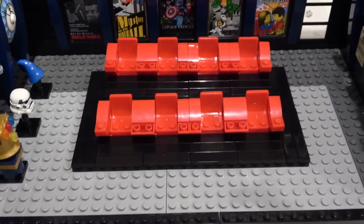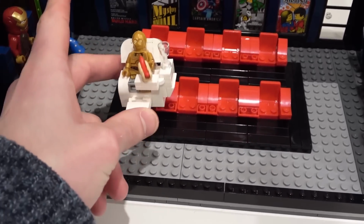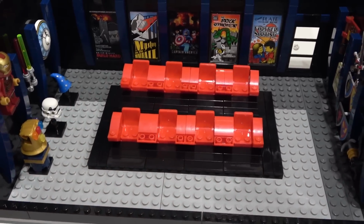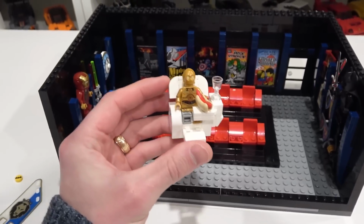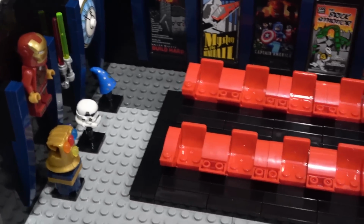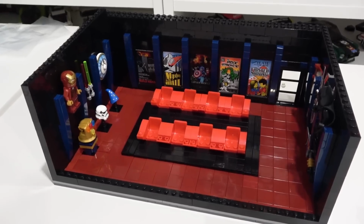Now there is a lot of open space, but when we increase the size of the chairs to these, it's going to take up a bunch of that additional space, and in my opinion, look way better when we get these awesome recliners in there. C3PO agrees, right? So we got the movie props, we got the temporary chairs, and now it's time to tile this place off. There it is all tiled off.